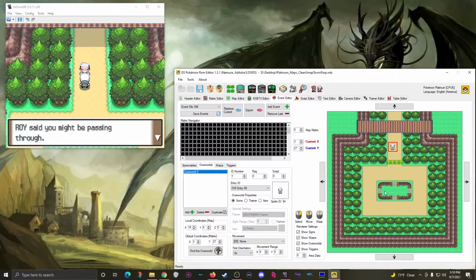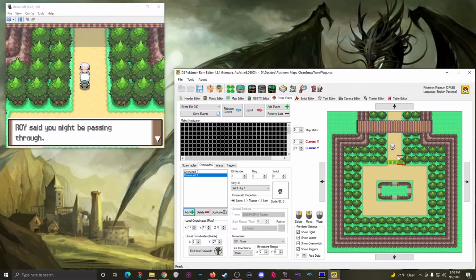And to help show that, I can add a temporary second overworld here, and click to place them on the first tile right there, which is 14X and 11Y. And if I jump here, it's now 15X and 11Y, and then 16, and then 17.